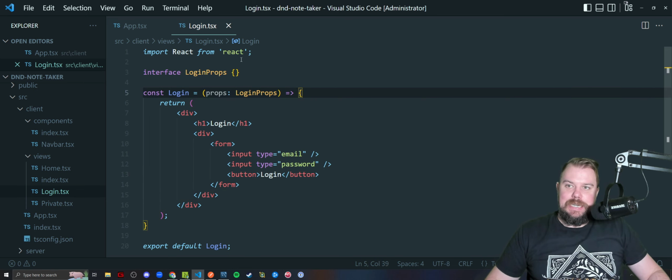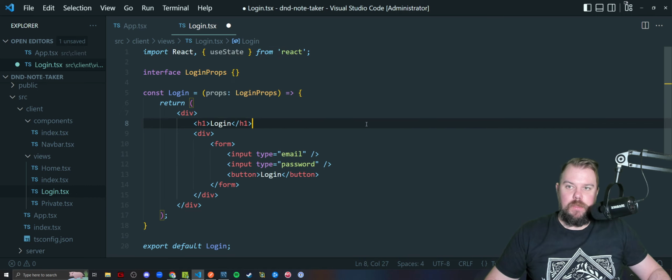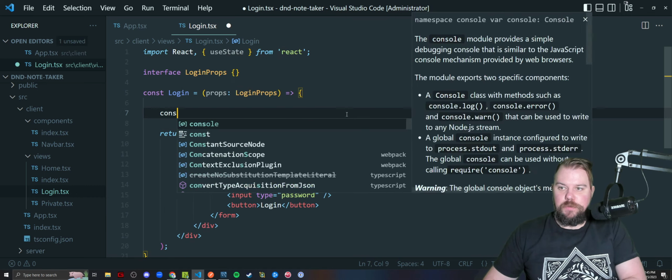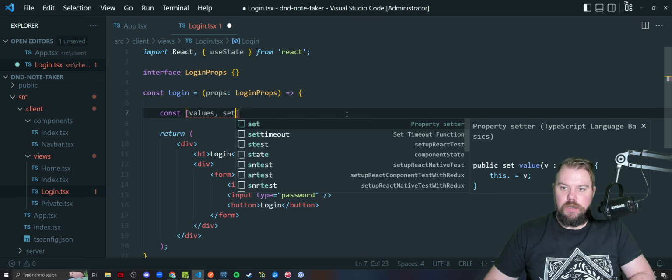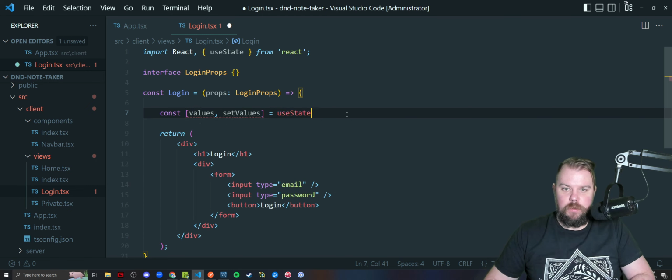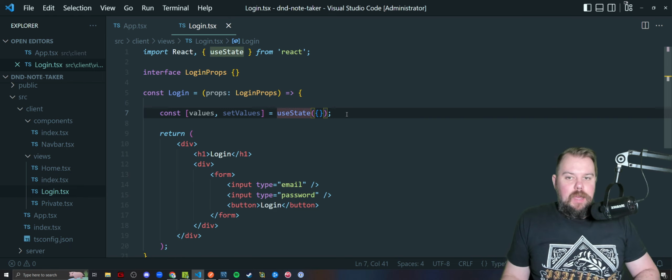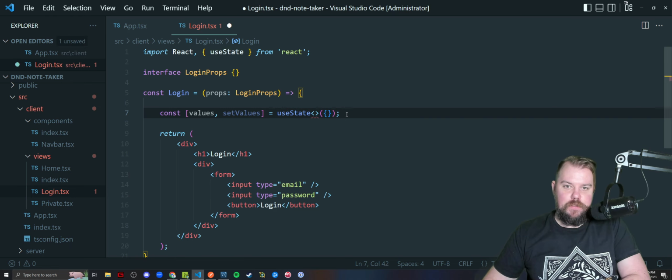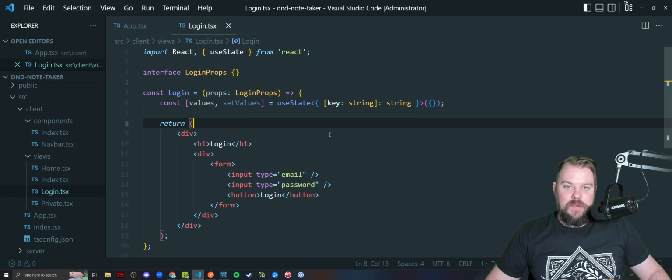So we're going to go the stateful route. I'm going to choose to import our lovely useState hook from the React library. And with the rules of hooks, they have to be at the top scope of the components. We're going to have a singular one called values and setValues, and we'll call that with useState, and I'm going to provide an object. Now, this object is going to have a type of the following. It's going to be an object who will have a key that will be a string, whose value will be a string. Simple as that. I know that's kind of like an any object, which is fine, but I'm going to do something kind of cool here with this state.